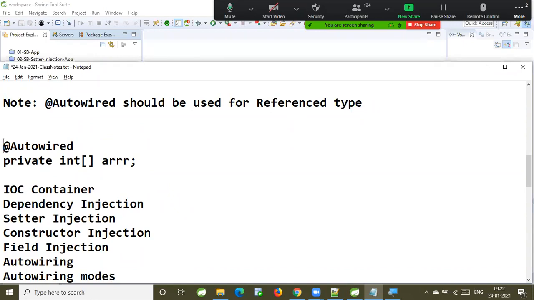Can it guess the integer values and store them? No. In XML configuration, we can use the property tag to inject. Yes, but in Autowired that is not possible.